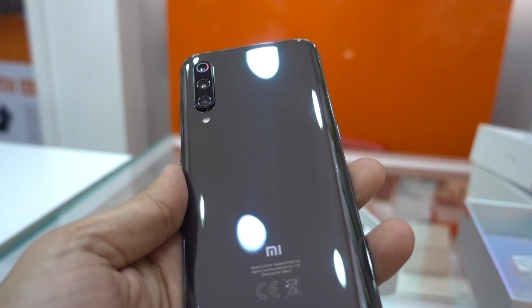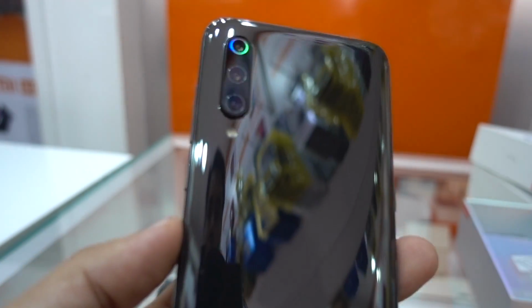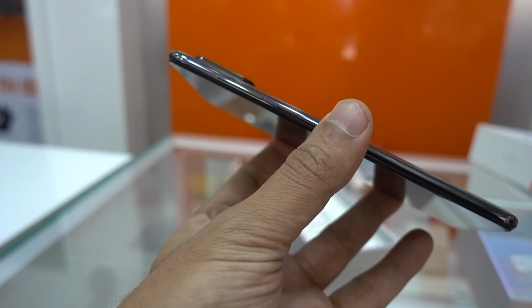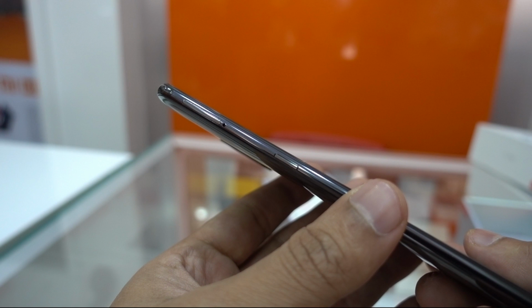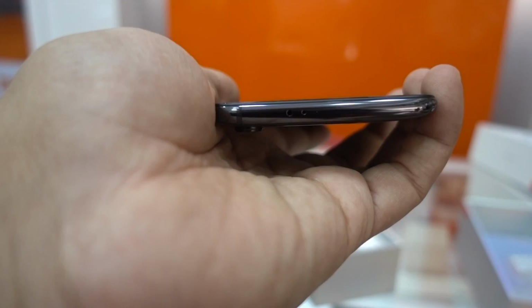Now this is the beautiful piano black color. The back is curved with a glossy finish. It has a triple camera setup with a neon ring, which looks quite unique. On the side it has power and volume rockers. At the bottom it has a USB Type-C port, main microphone and speaker. On the left side it has a SIM tray for dual SIM cards. It does not support a micro SD card. On the top it has a noise cancelling microphone. And a good thing is that it also has an IR blaster to control your TV or any other device.